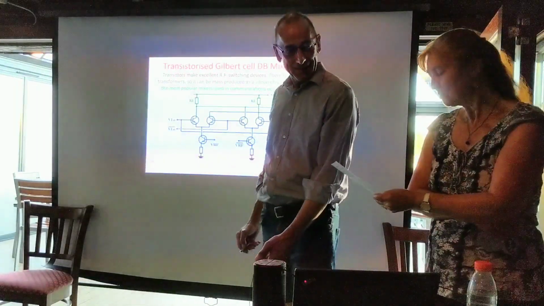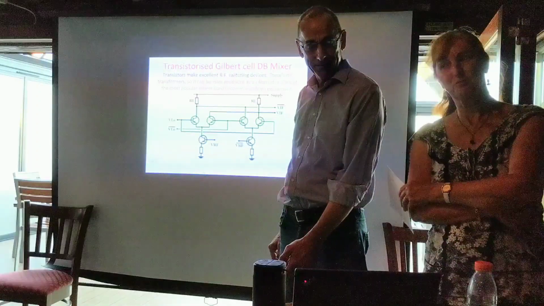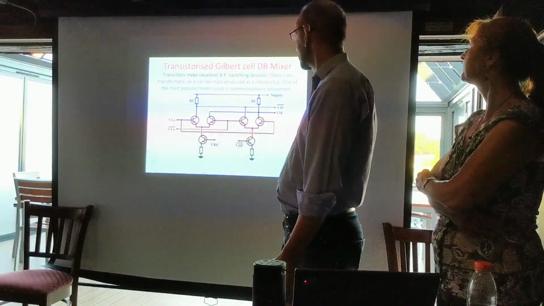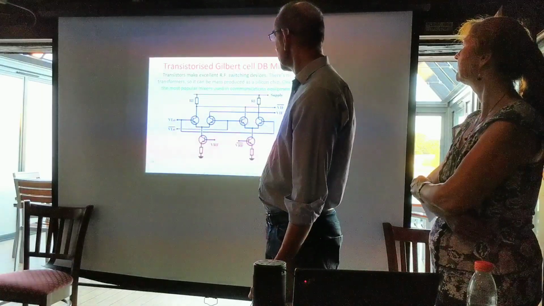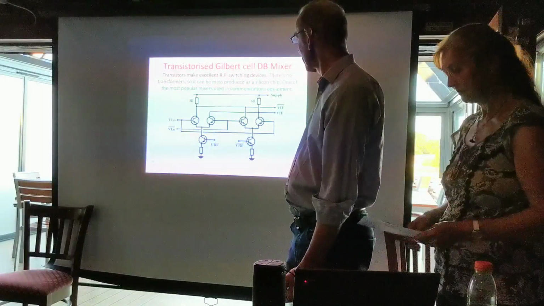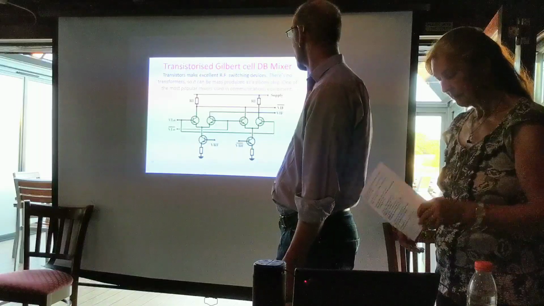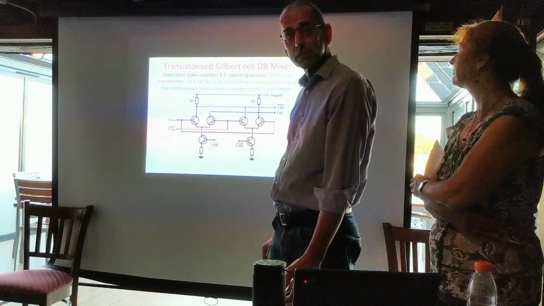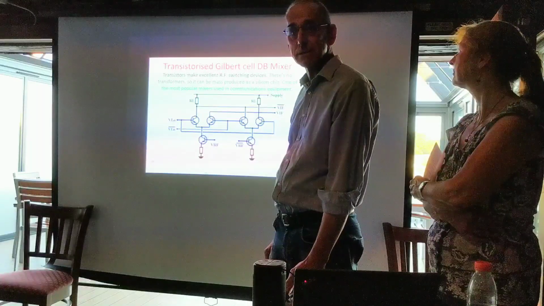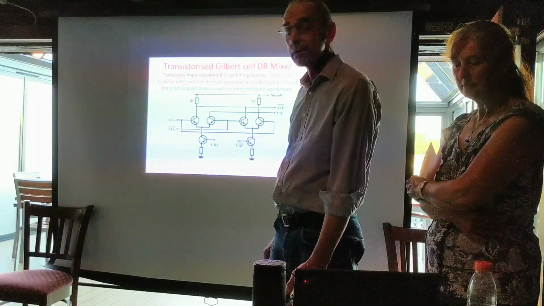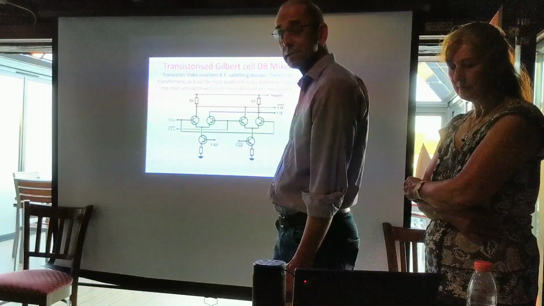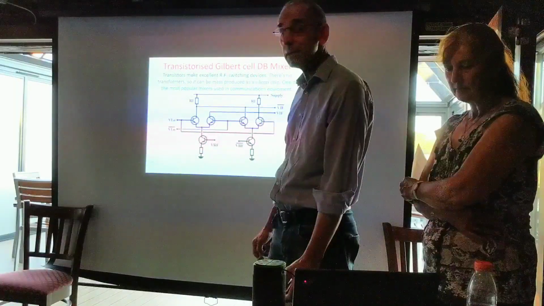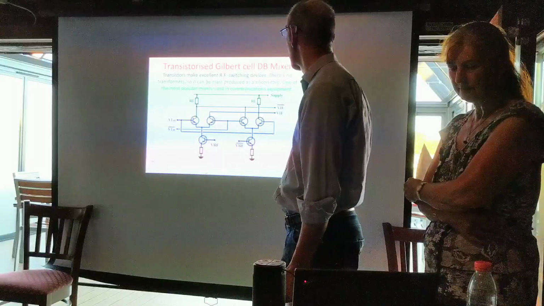Right, so transistors are an excellent way to route signals around. They make very good RF switching devices. But the best advantage of this, a Gilbert cell double balanced mixer, a very popular configuration, is that you don't need transformers. And if there's no transformers, you can make the whole thing in silicon and fabricate it on an integrated circuit. And in fact, it's one of the most popular mixers used in communication equipment for that very reason. It's cheap and easy to make.